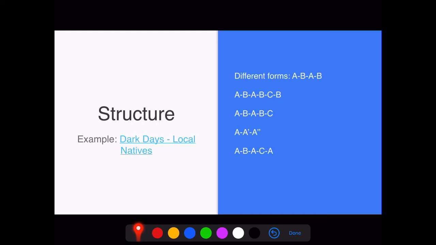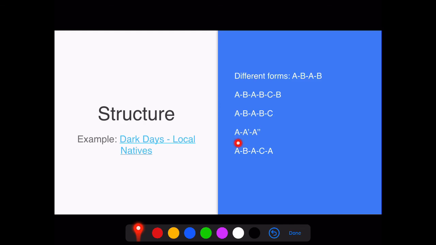Now there's different examples. You'll see in my example in the next video, which is going to be A, B, A, B, C. But most of the time you have A, B, A, B, C, B, A, B, A, C, A. So that just means you have the same part playing here, here, and maybe different parts there, and a third part. So most songs have 2 to 3 different sections, and you'll just have to realize what song you choose, how many different sections it has, or how many times they repeat the same sounding section.